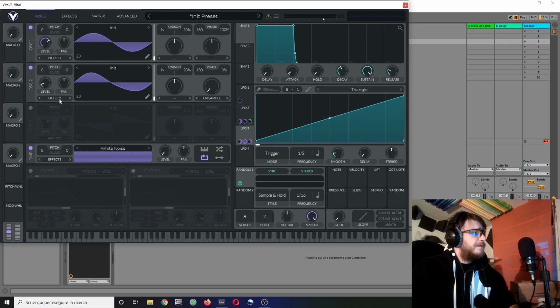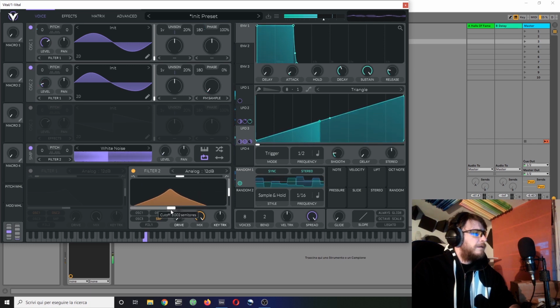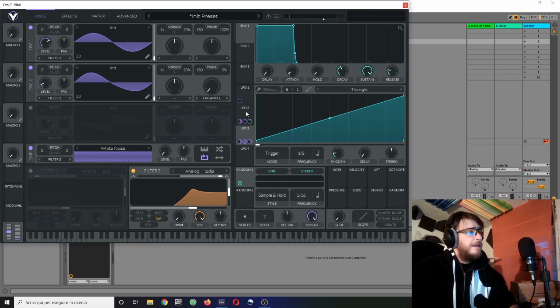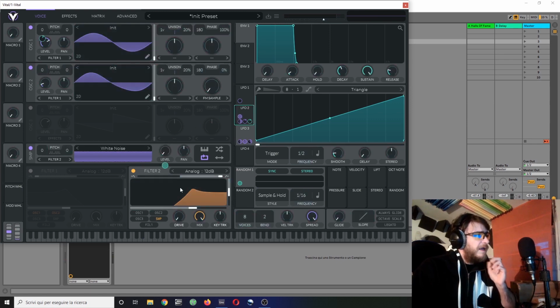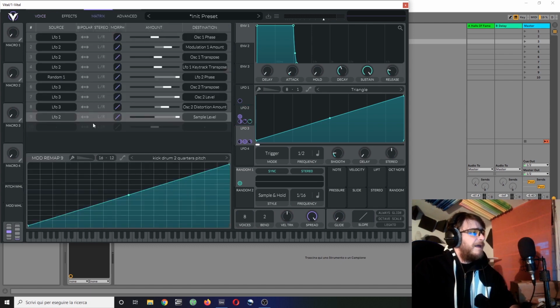Might actually at this point want to send this to filter 1 while this thing goes to filter 2, and we'll get filter 2 on, and get it to be a high pass, or actually a band pass. No, I'm going to go with a high pass, and I'm going to give it some volume, and I'm going to control this volume with LFO 2 because I know it's randomized and it's going to do a bunch of things. This is going to be some hi-hats.